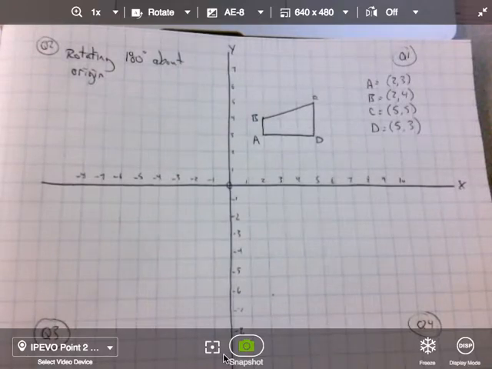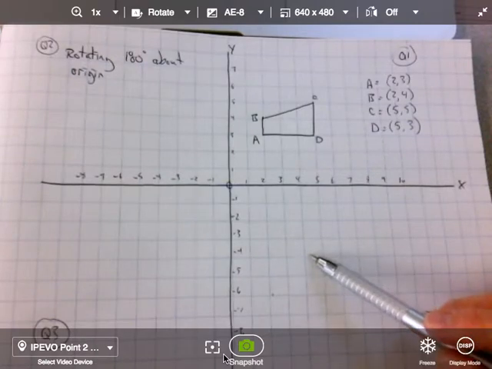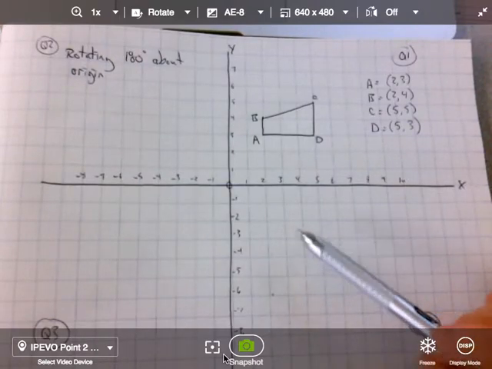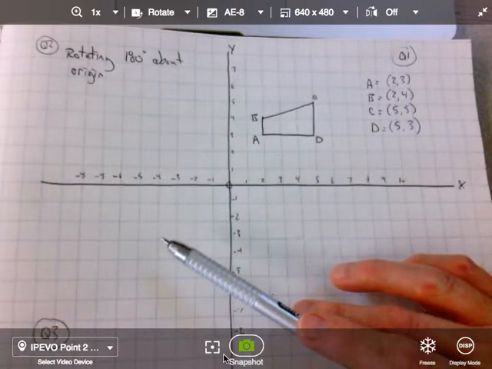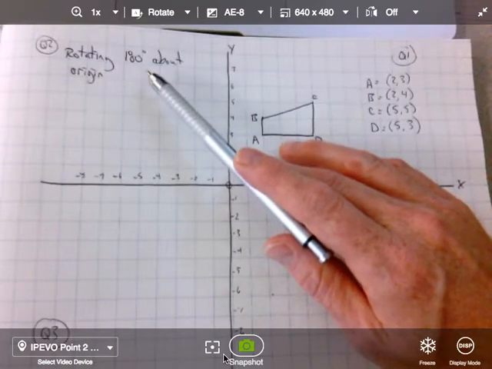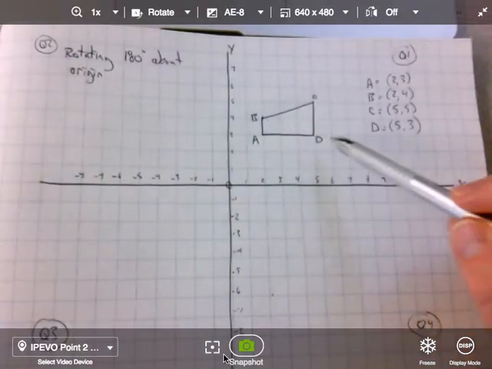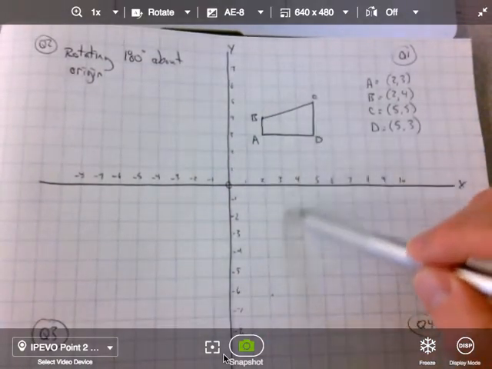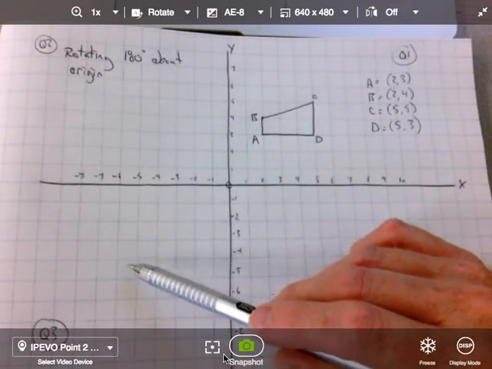Ethan. I predict that they will go into quadrant 4. Quadrant 4 down here? Quadrant 4, they'll flip. Then quadrant 3, then they'll flip back. Never mind. I'm only doing 180 degrees. Yeah. Quadrant 3, then they'll flip back. So quadrant 3. Okay, good prediction.